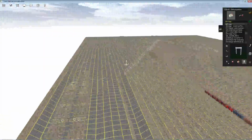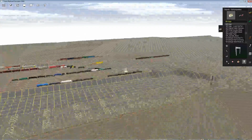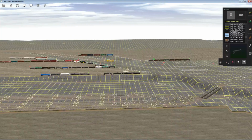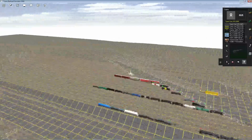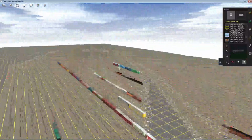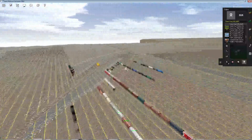So that is that. Of course, the other big thing is when you're going into, let me go through the cars actually, is making sure that you have these set up. So the cars that you're seeing here are actually the ones that I personally like. It's not my full, it's not everything that I have on the hard drive.